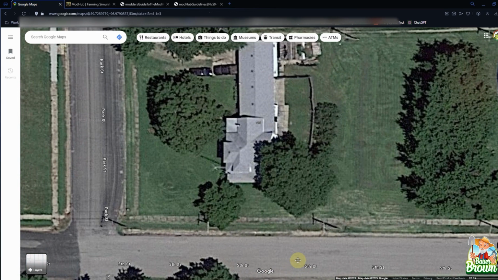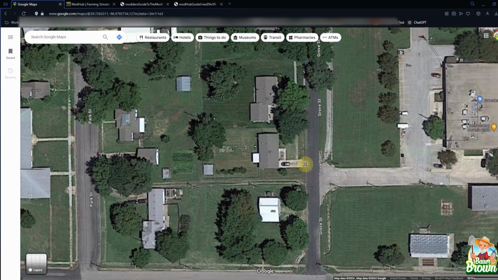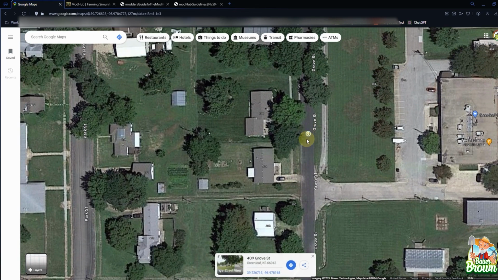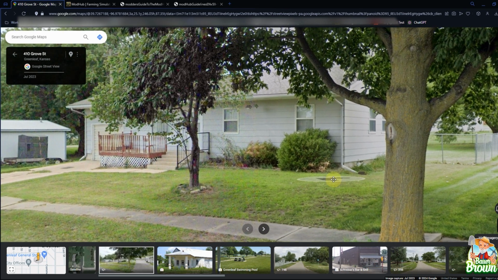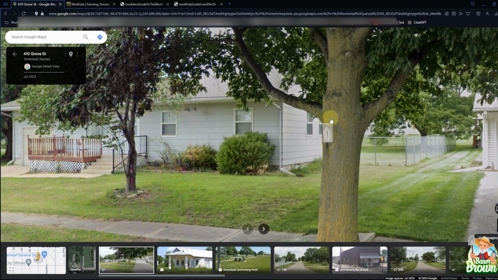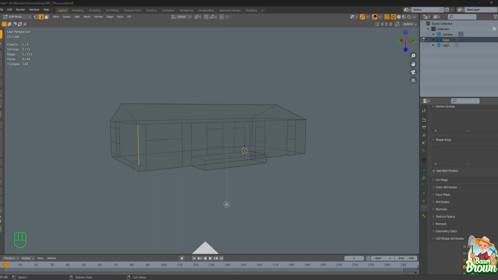Now, which house was I on here? Okay, I believe this was the house. Hopefully I can go down the street a little bit and see if I can get, well, I guess I can kind of. All right, so there are two windows on the other side of the house. So now we've got a pretty good feel for what is going on. We've got the single on the left side, and two on this side here, so we can start laying those out. So let's hop on that now before I waste too much time here.